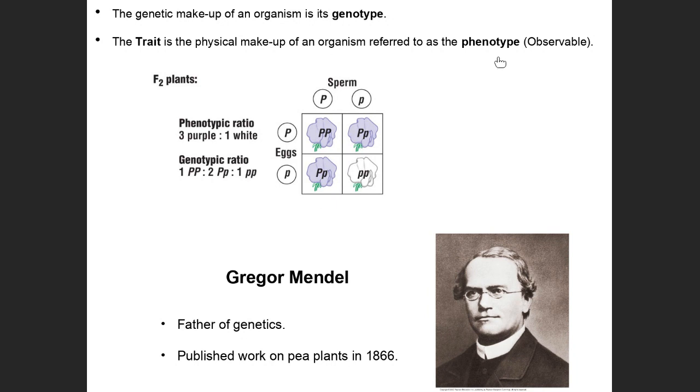be the compound through which traits were passed on from parent to offspring by the early 1900s, they knew Mendel was still onto something. Okay, so they coined the term genetics, like I said, the science of heredity, how traits are passed on to offspring, and they knew Mendel based his studies on just the phenotype. Okay, well, the trait is the physical makeup of an organism. So when you hear me use the term trait, I'm talking about the physical features of an organism, but we often use the term phenotype.